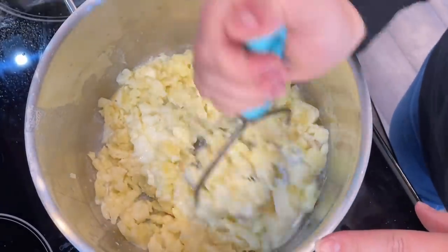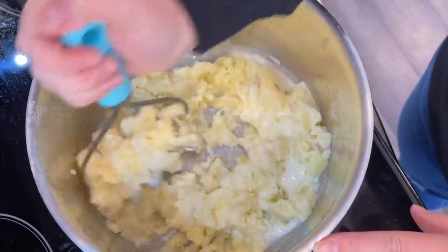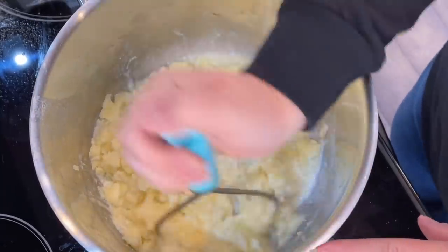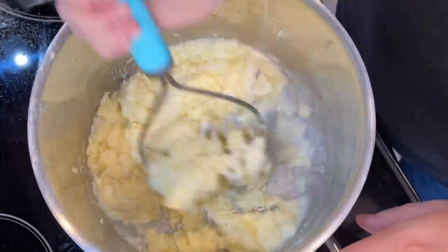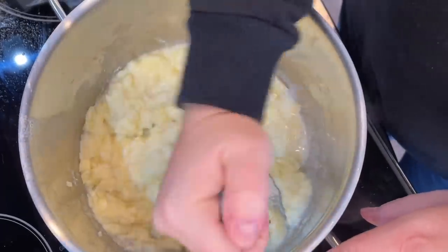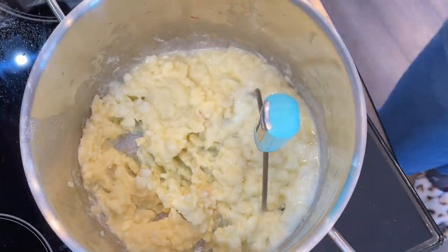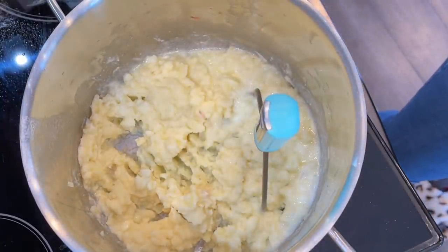The problem with making homemade mashed potatoes and the cost of things is that butter and milk are expensive, and you could definitely swap out the butter for margarine or something less expensive, maybe put half the butter in, but I mean the butter is what makes it taste delicious. So that's kind of what's tough about making your own homemade mashed potatoes.